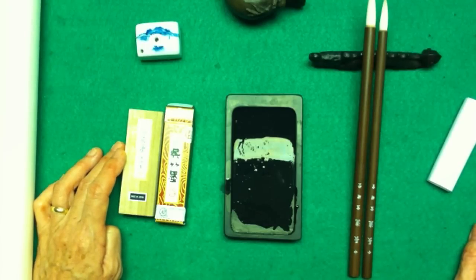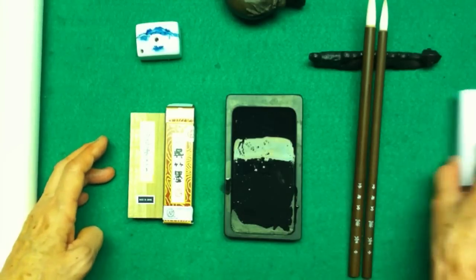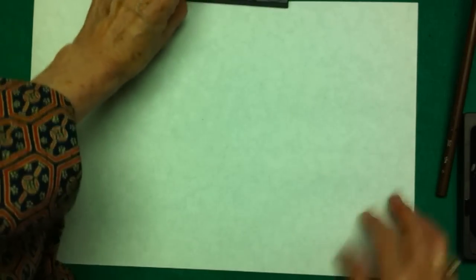I use those two brushes for my calligraphy and paintings. Now I can show you some quick demonstration. Individual sheet paper we sell in a pack like this, usually 48 sheets in a package. You can find it in the paper section of the website. You can use each paper for different kinds of practice. The first one usually starts with one of the four gentlemen, which is bamboo.